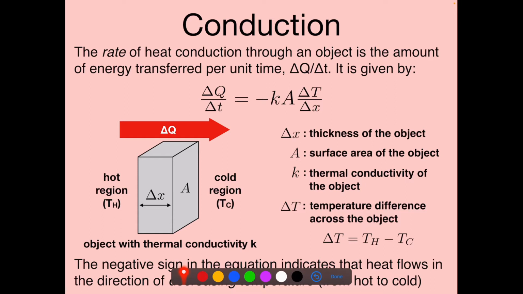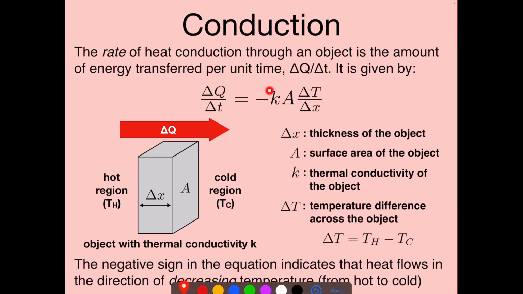Okay? So what we have is delta Q over delta T, so the amount of heat flowing through the object per unit time, that's the rate of heat conduction, is equal to minus K times A, again A is the area, times delta T, that's the temperature difference between these two sides, divided by delta X, that's the thickness. Now K is called the thermal conductivity of the object. So it's going to depend on the material that the object is made out of. Each material has its own unique value of K, but we call that constant for the material the thermal conductivity.